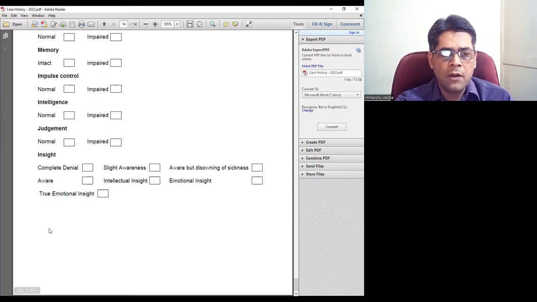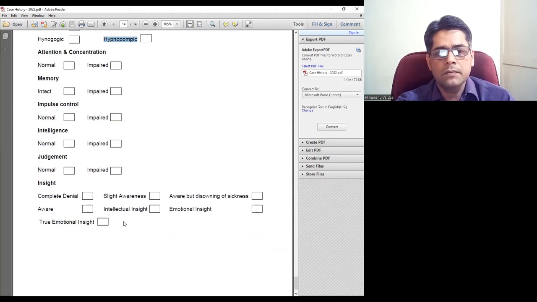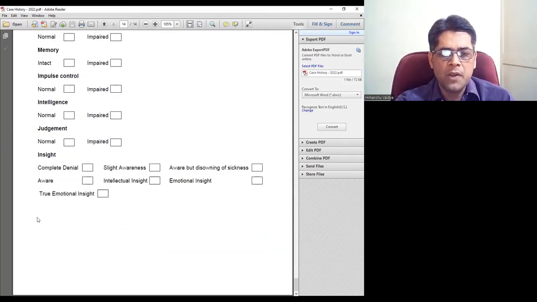If you want, you can write down the remarks and have blank lines here. Then you can note down the contextual, qualitative, detailed information about whatever you have ticked in the higher functions, just as you had in the first part. It is a good practice to have remarks and blank lines, so you can write down the qualitative, contextual aspect of the discussion.